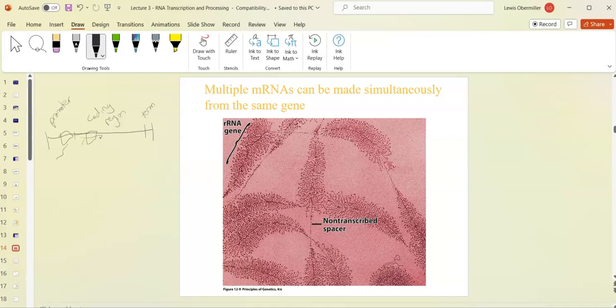So what's the direction of transcription, do you think? It's this way, right? Because it's getting longer on this end as opposed to this end where it's shorter. Same thing here. Direction of transcription is this way because it's getting shorter. It's short here and getting longer as it goes. Same thing here and so on.